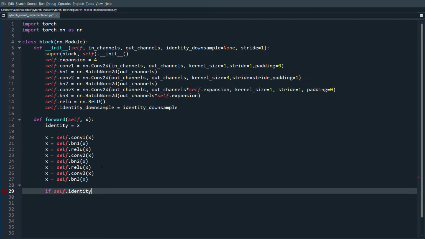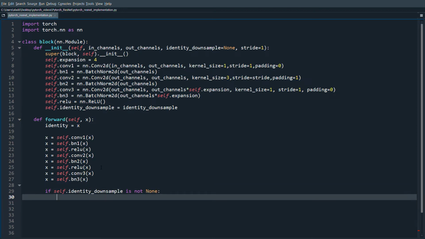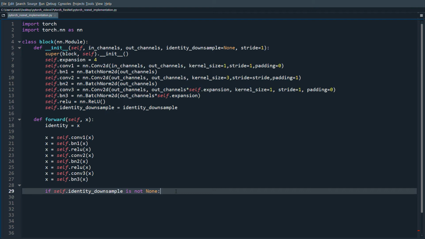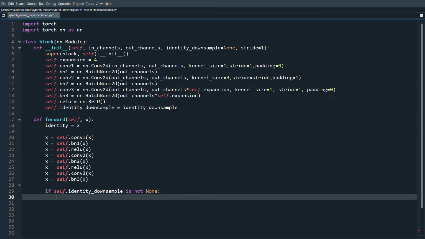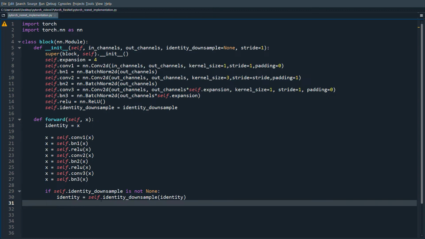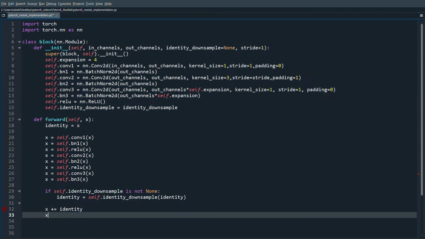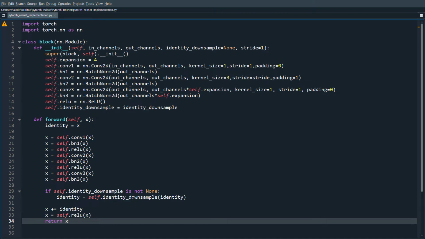So if self.identity_downsample is not None, we use the identity downsample layer if we need to change the shape in some way. If it's not None, then we run identity through this identity downsample, and that's going to be our identity. Then we're going to do x plus equals identity and x equals self.relu of x. And then we're just going to return x.